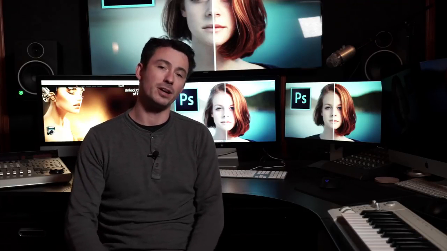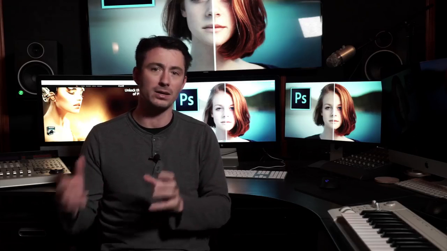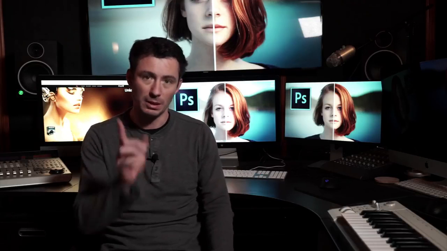In this episode I'm going to show you how to make colors pop in Photoshop. You can see the before right here and the after right here. There are some really simple techniques to completely transform a photo from kind of dull to very dramatic and very colorful. It's pretty simple. Let me show you.